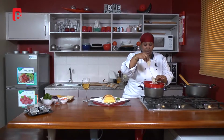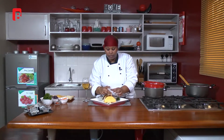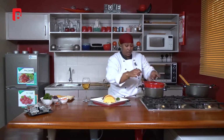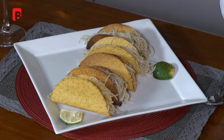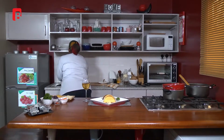So I'm gonna place a little bit of spaghetti on the base of my tacos. It's really sticky. This is the texture I needed it to be because I was going to put my spaghetti bolognese and serve it in taco shells, but you don't need it to be this texture. So I'm gonna wash my hands now.